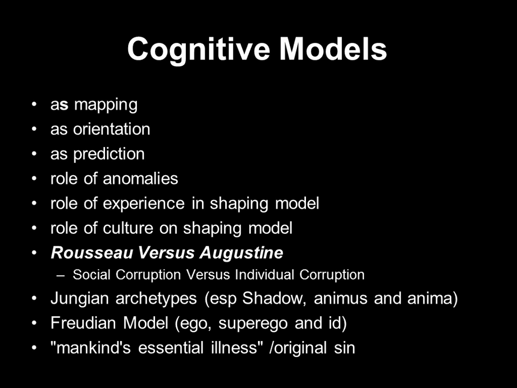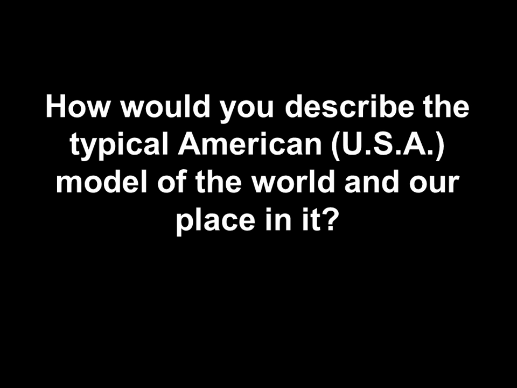So, mankind's essential wellness. All right. Right now, the second part of this presentation is: where are we now? What's our cognitive model of the world, and how do we maybe share one? First, how would you describe the typical American, and I mean by that the United States, model of the world and our place in it?